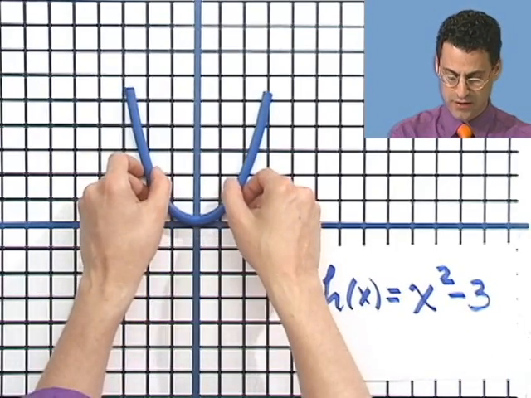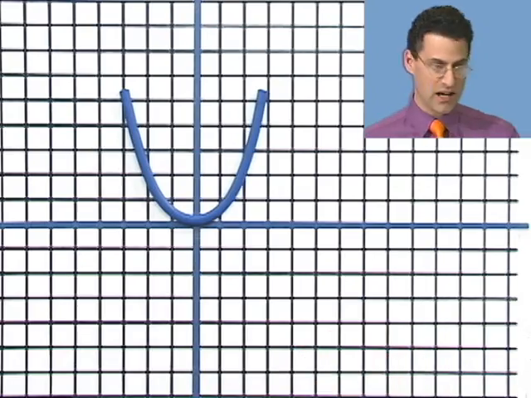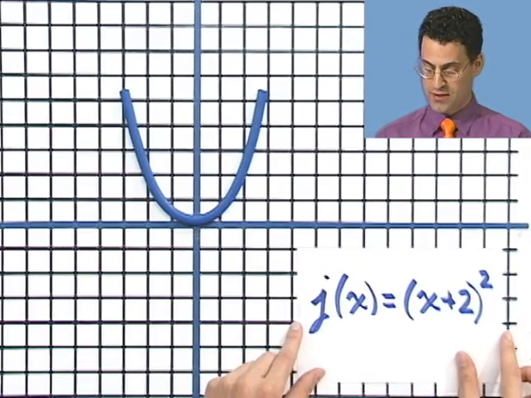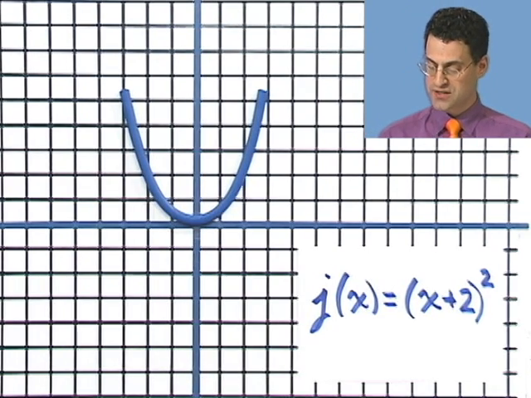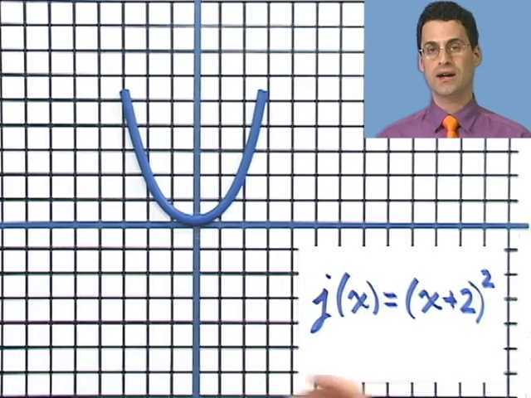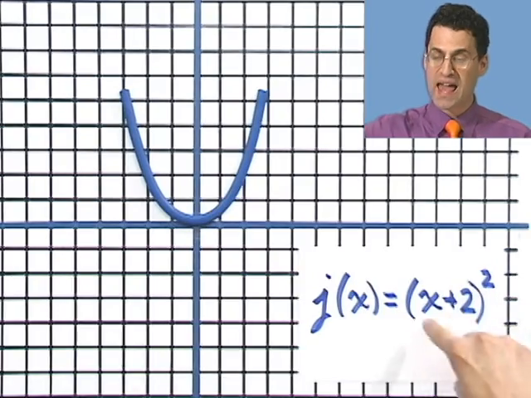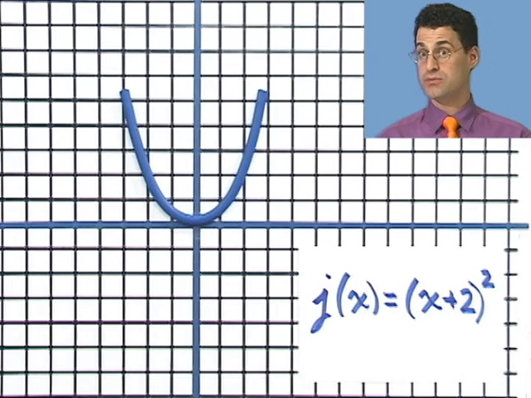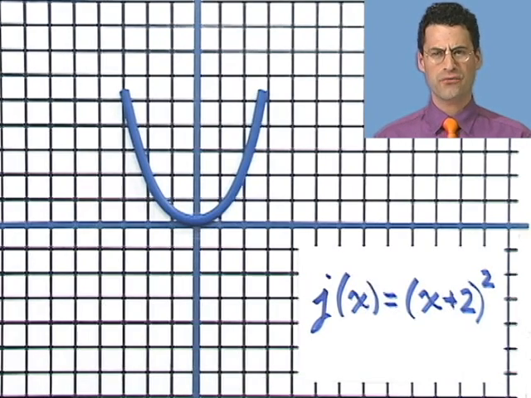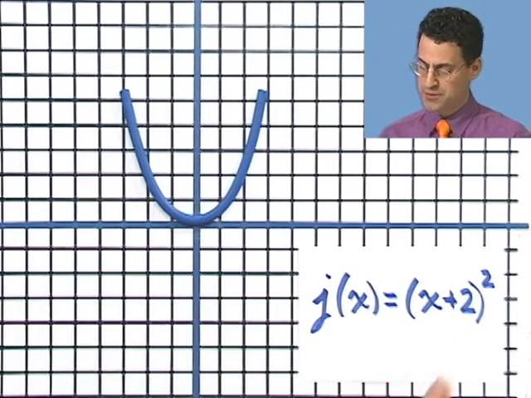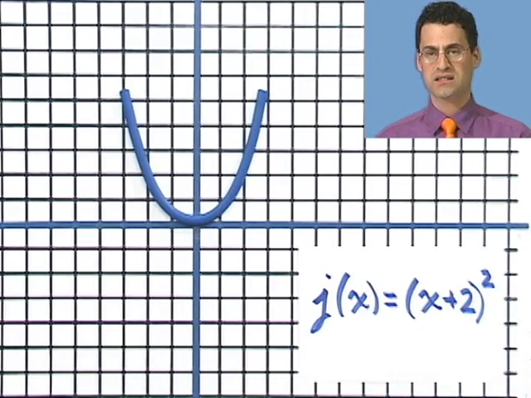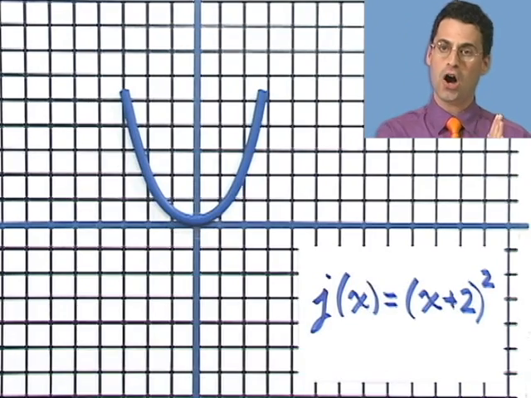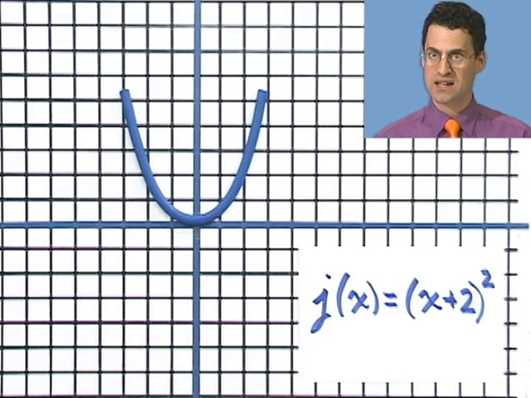Let's now return once again to the standard parabola and look at a more exotic function. This is j(x), which is the quantity (x + 2)². Now notice I'm not adding something to the y values. I'm sort of changing the x value now from just the regular x². So what effect is this going to have? Well, let's think about it and see what's going to happen. When I see x's that are being added or subtracted by a constant, that's going to be a horizontal shift of some kind. Let's figure out what kind it is.